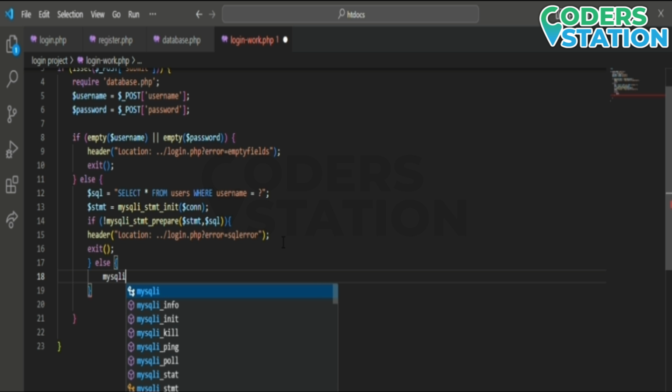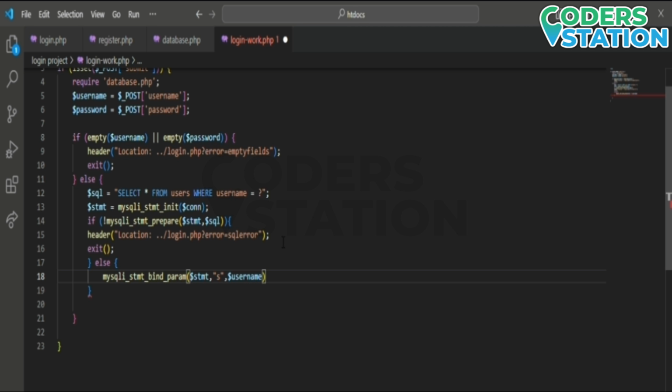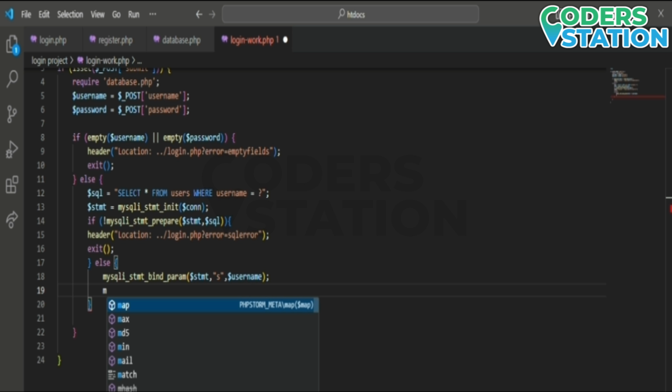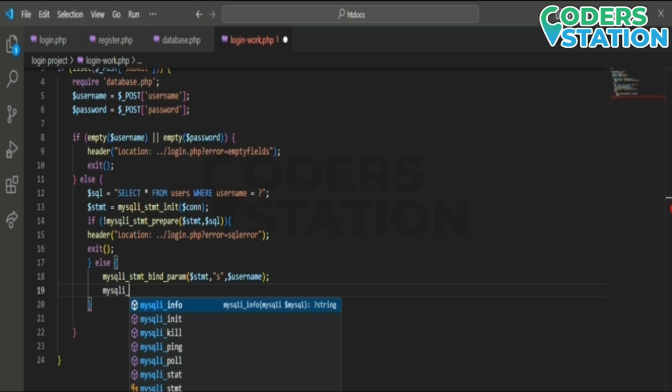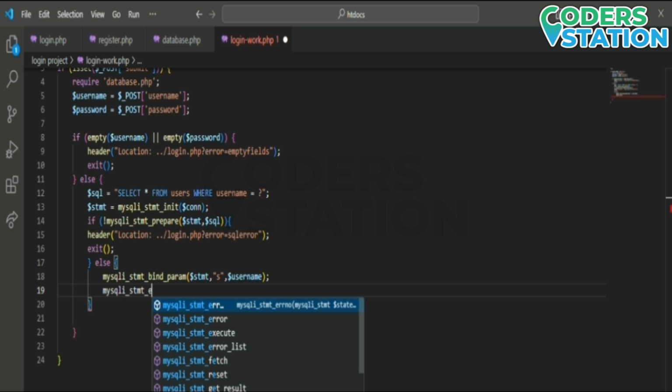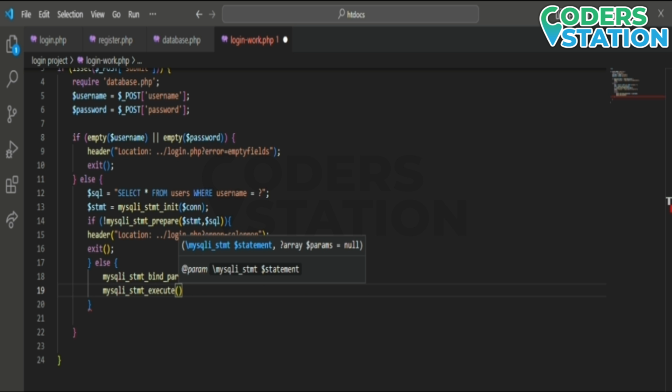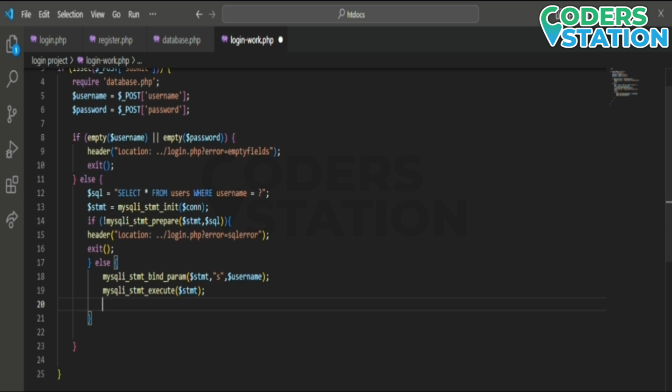check for the empty field error. If the parameters are not submitted, then it will redirect to whatever page you want, and then exit directly from further processing and give us an empty field error in the URL. If not, then it will search for the username in the existing database. For that we are using select star, because we can search for everything in every username column. Then if not, an SQL error is shown and redirected again to the login page. It is not sent further or access is denied.